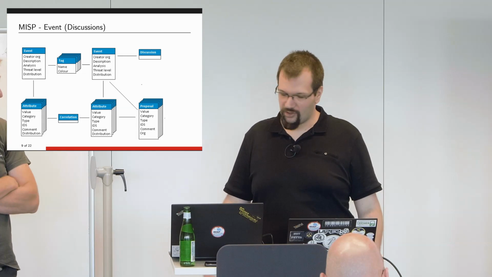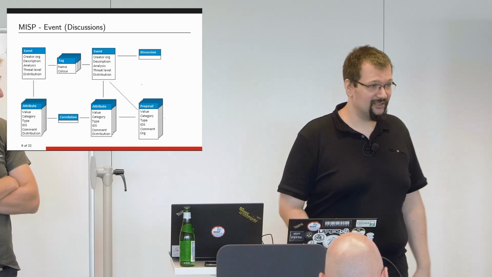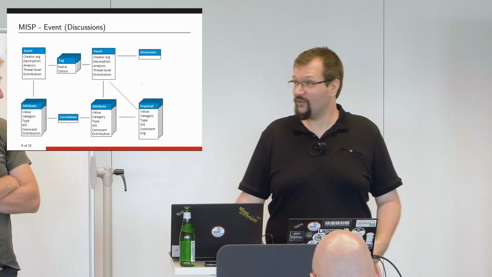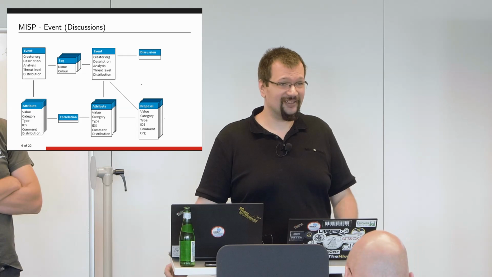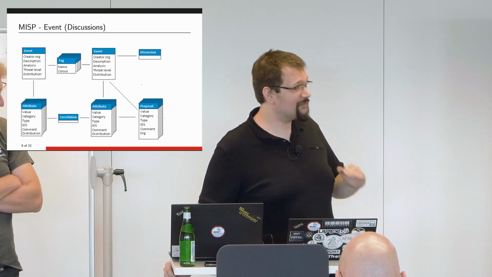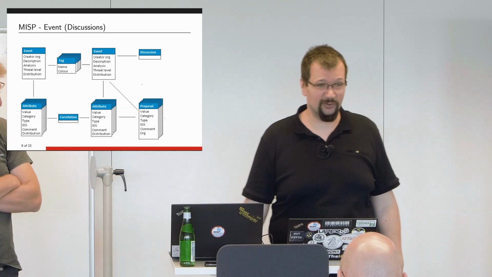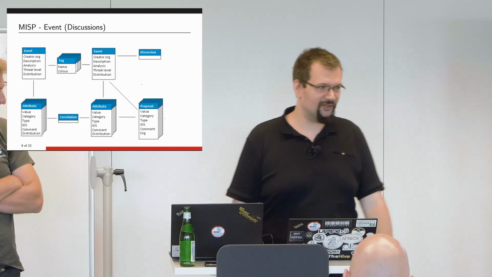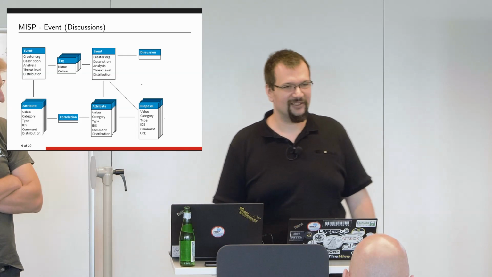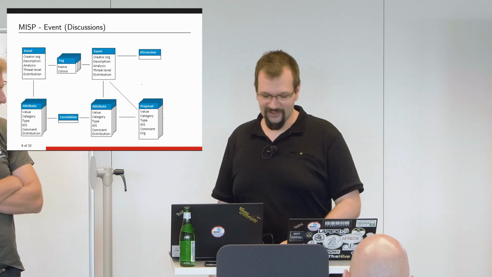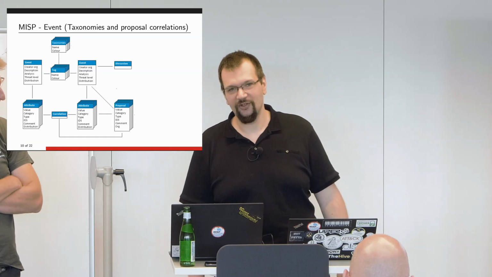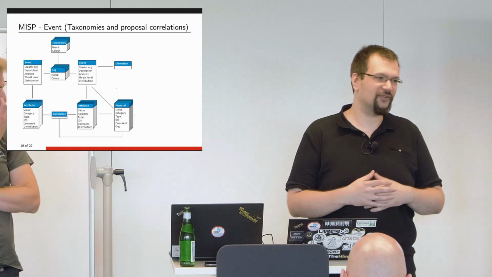One of the things that we initially noticed was that this was an utter disaster. We expected people to, for example, put TLP tags on events. And what we found was that human creativity has no bounds. You can write TLP green in at least 7 different ways, with a dash, with a colon, spaces, and so on. So we figured, this is not something that we can live with for a very long time. So we came up with this whole taxonomy system, which is basically a blueprint system for different tags.